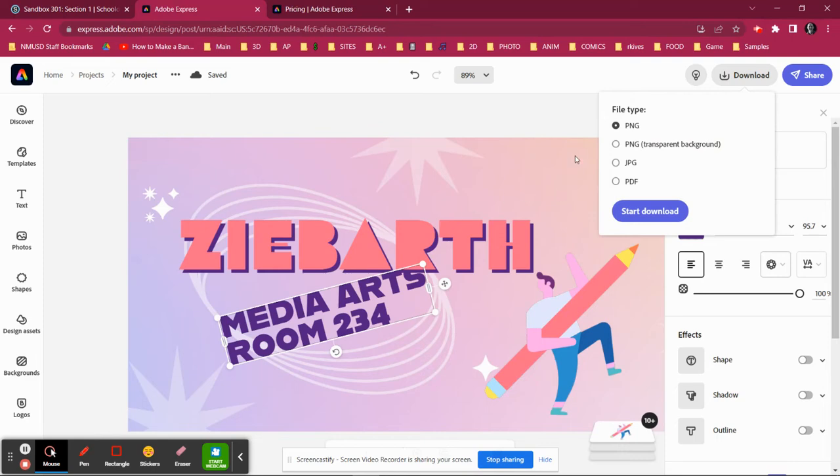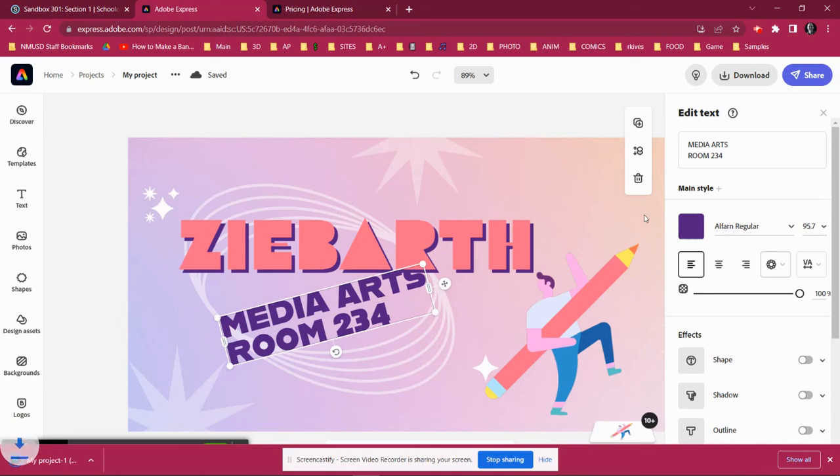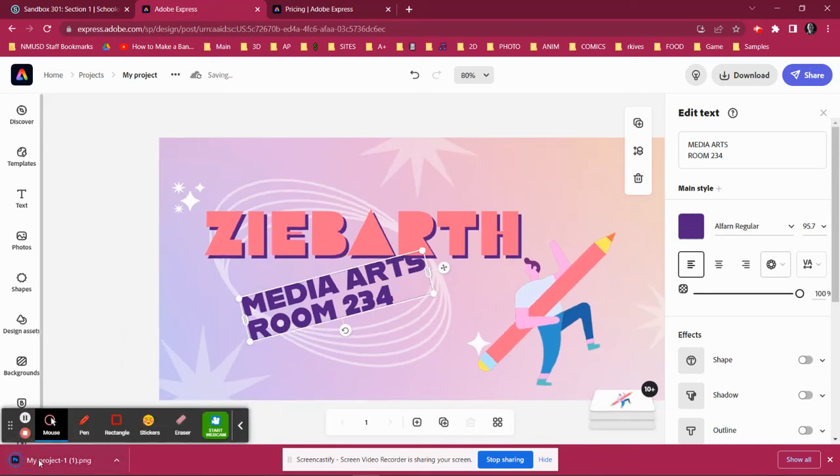Now, if your graphic is mostly graphic elements, like you see here, where there is no photography, I'm going to recommend that you download it as a PNG file. If you have a photograph, a nice picture of your mug, you would make it a JPEG. So PNGs are better for graphics, solid colors and whatnot. JPEGs are better for things like high-res photographs. So I'm going to download a PNG file, start my download. This is going to end up in my downloads folder.